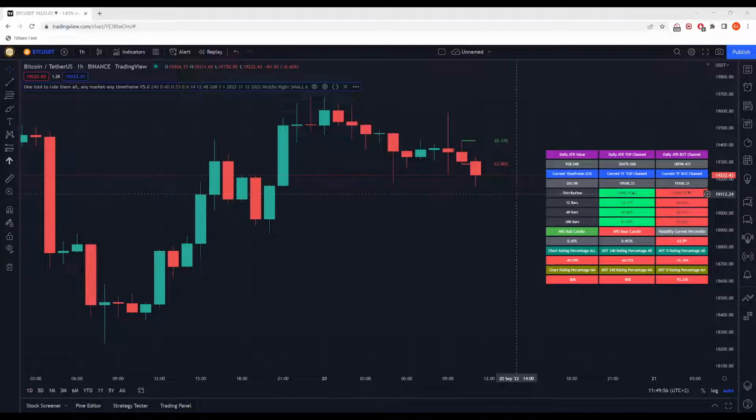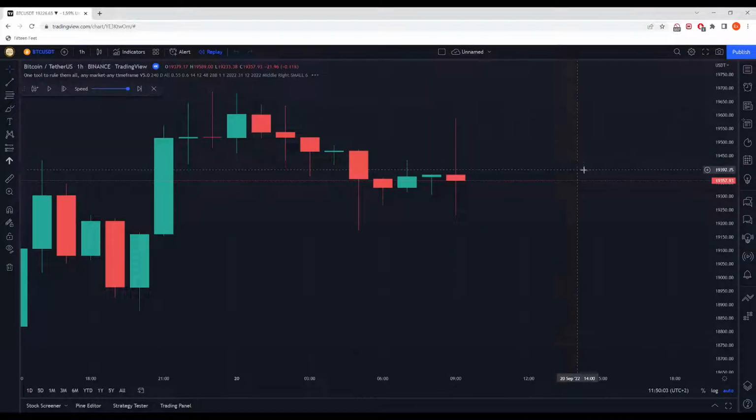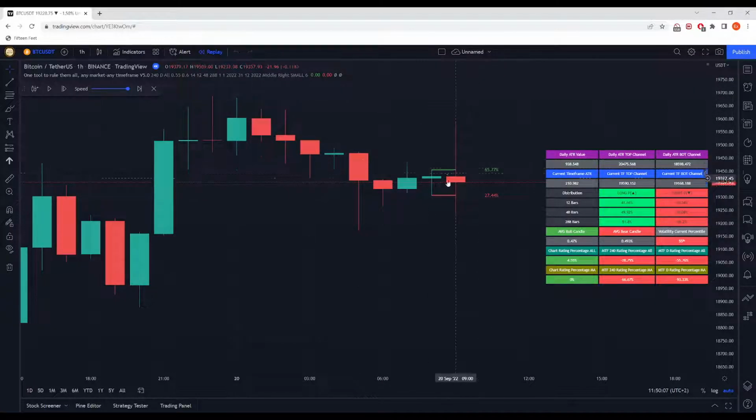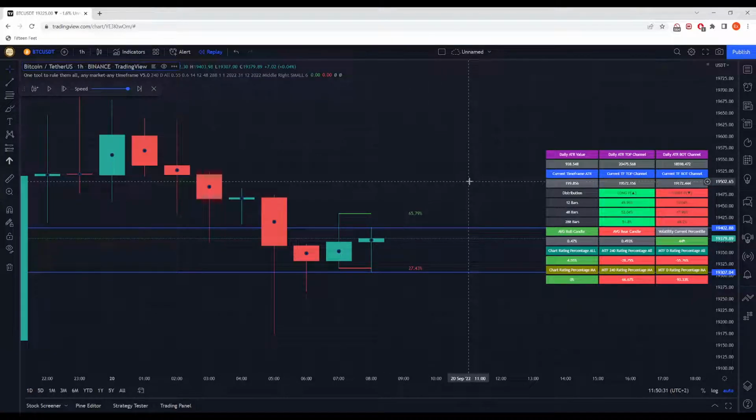So let's take, for example, this scenario right now. So let's say we would be here. We can see that for this candle, the previous high was on the 19,405 and the previous low was on 19,308. So when we initially build the candle, we can see that our lows would be this one and this one. So in this case, it's telling us that at the beginning of the new candle on the 9, we have a 65% probability to break 19,402 and 27.43 probability that we're going to break the low.